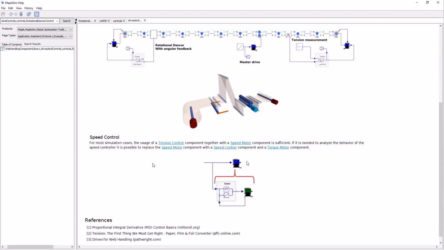And yeah, there is a second level of control. Maybe it's needed sometimes, and you want to simulate also the lower control level. I would say that means now it's also important to see the influence of your underlying speed controller. Then it's also possible to do this in MapleSim, and I want to show it in the next coming slides.